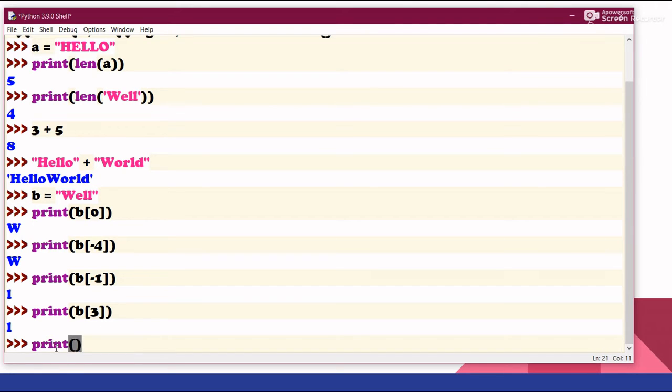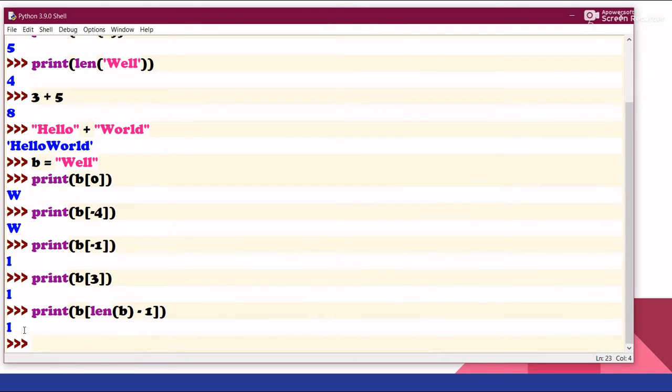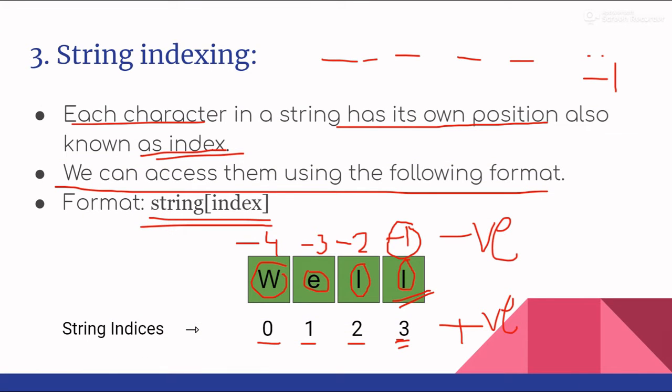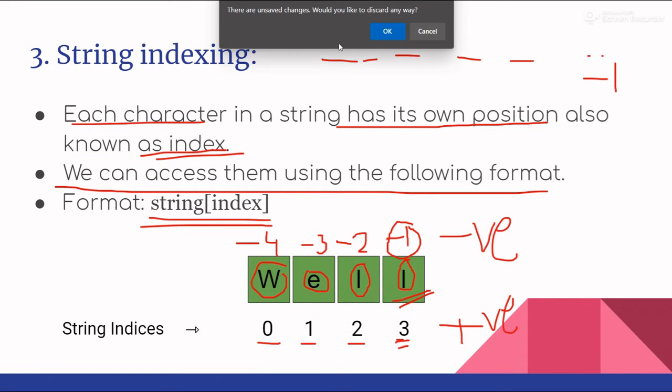We don't need to do that. We can just say it like this: b, len b minus 1, and see, this works as well. This is string indexing. Let's move on now.